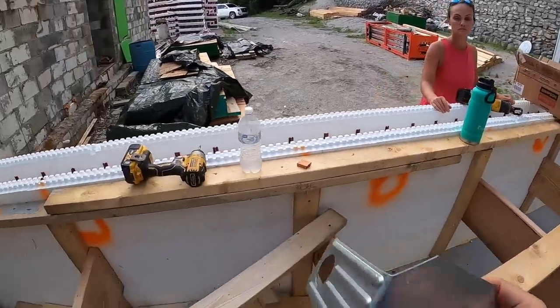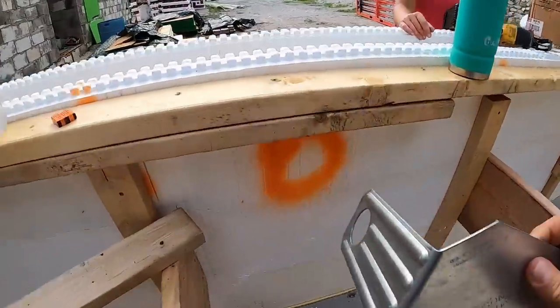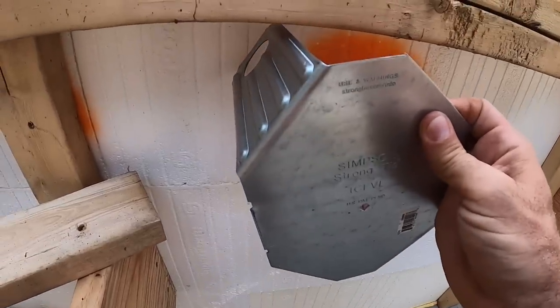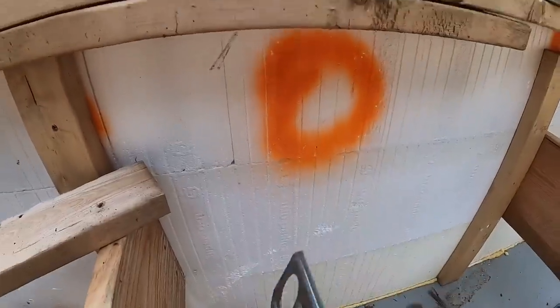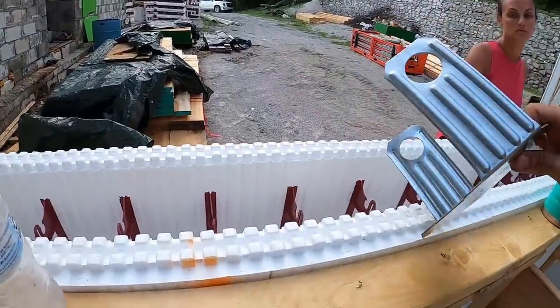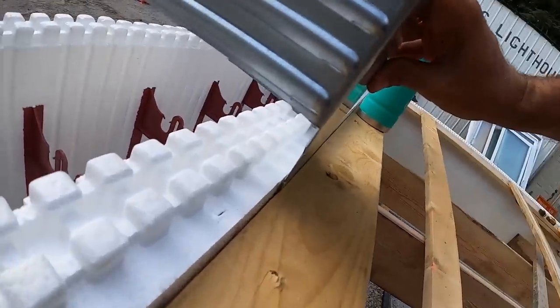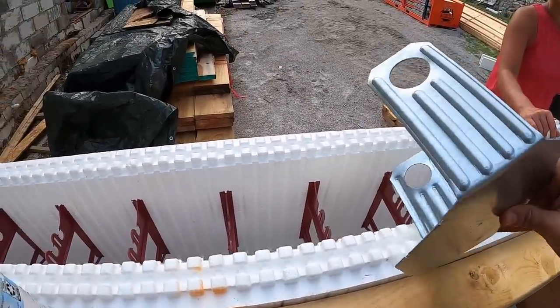So you take this and you're supposed to straddle a stud so that you can put a screw right there in the center, but we don't put screws in the center. So you come in right here and you see your stud. You just give yourself some marks, and then you take a sawzall and you cut slits and then you slide this in. But the whole reason for it is by the time that is, I know it's not going to set this way, but you guys see it's flush against the wall there. These legs here off the back side stick through.